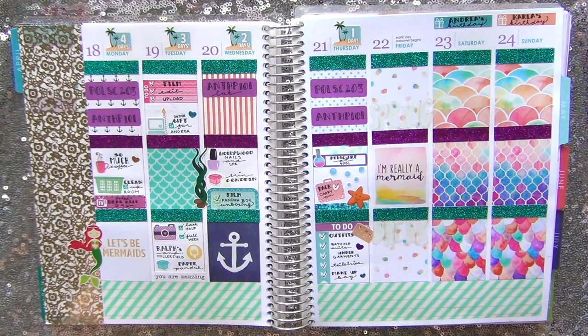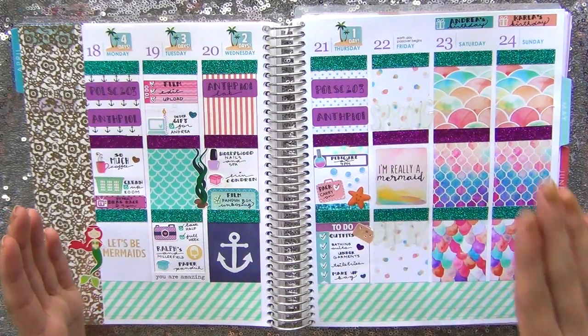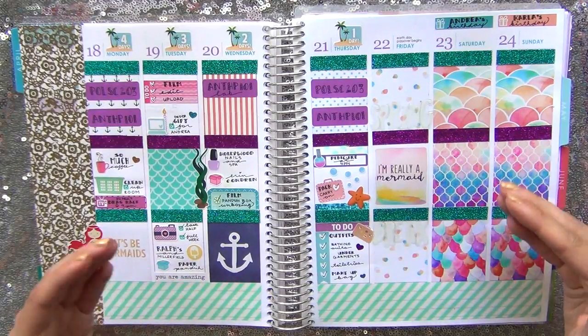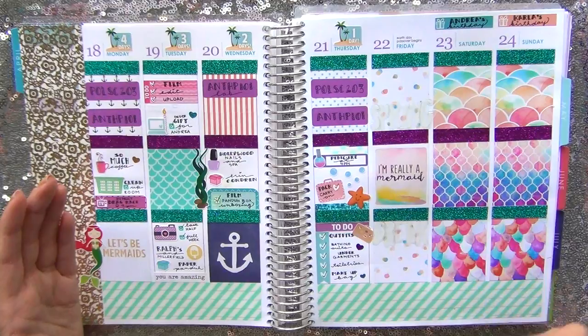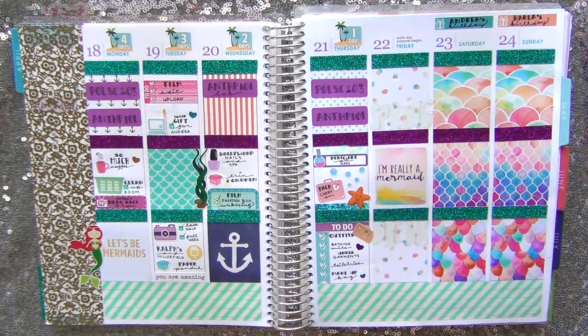Anyway, so this side I like, and because I was leaving in the middle of the week, like we were going to a resort, I didn't have any plans. It would be like sleep, drink, eat, drink, sleep, pass out, or something stupid like that. But since I had to block off the week, I thought this was perfect.